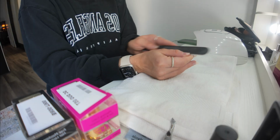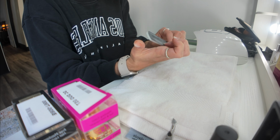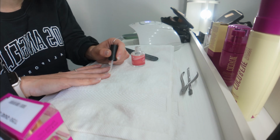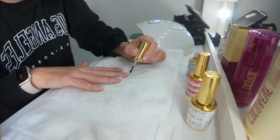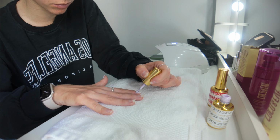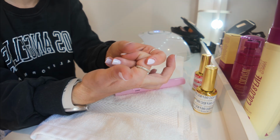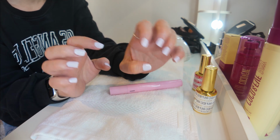So the only thing I've found that actually works to keep my nails long is if I constantly keep a gel polish on them. If I don't have a gel polish or just polish in general on my nails, they will break and I will have really stubby short nails. I think I'm just gonna do this pink white color. In order to get your gel nails to last longer, a nail dehydrator, strongly recommend. Nails are done.